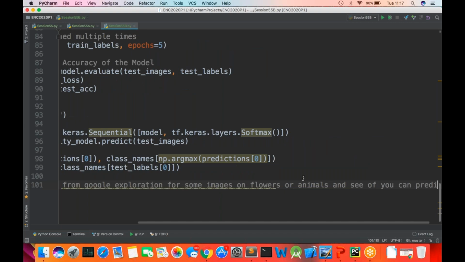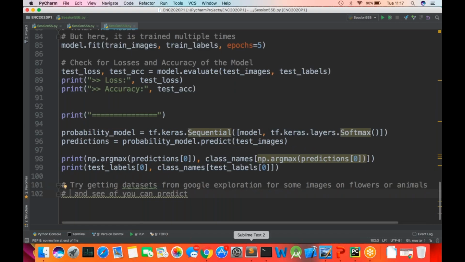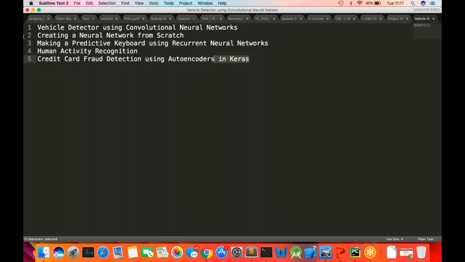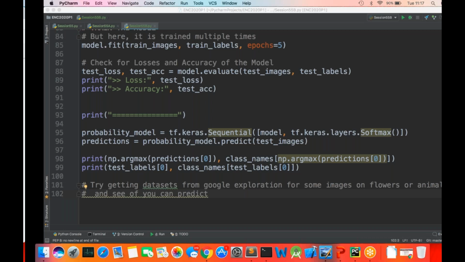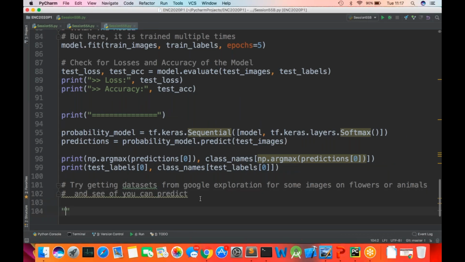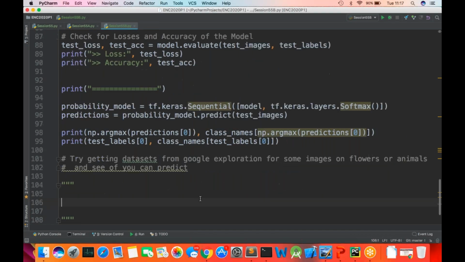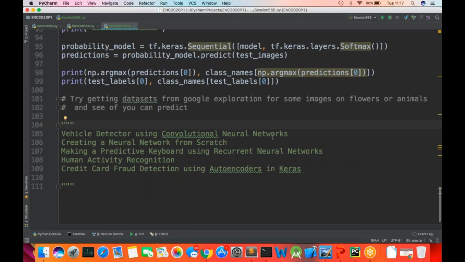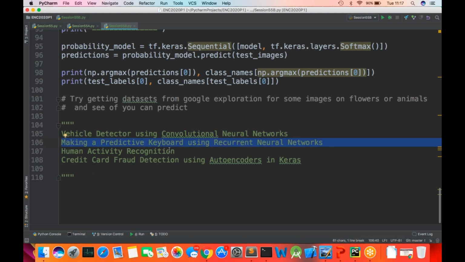With this, when we are working with TensorFlow ANN models, there are a few more ideas on which you can work. A vehicle detector using convolutional neural networks, and making a predictive keyboard with recurrent neural networks.